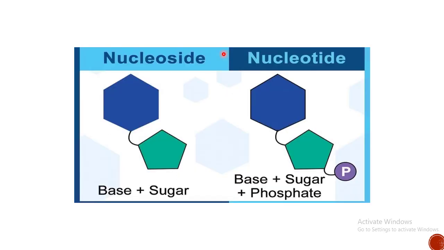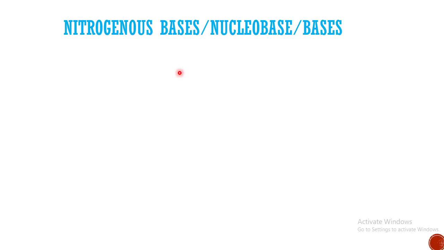Now there is another term that is used, which is known as the nucleoside. These two terms should not be confused, because the nucleoside and the nucleotide are different from each other. When the nitrogenous base combines with the sugar, this particular structure is known as the nucleoside. But when we add a phosphate group to the nucleoside, it becomes the nucleotide. So there are three components in the nucleotide: the phosphate group, the sugar, and the base. But in the nucleoside, the phosphate group is absent, and we only have the sugar and the base. Of course, there are a variety of nucleosides, and we will discuss them in detail during this course.